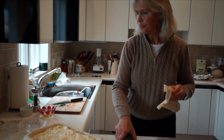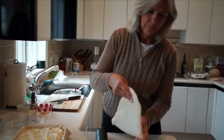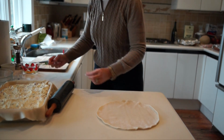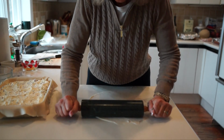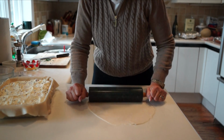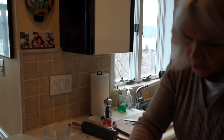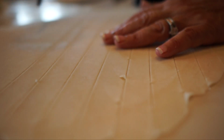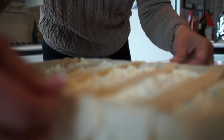Okay, now we're ready for the top. So I have to roll this out. Again, this is a Pillsbury pie crust, purchased at ShopRite from the dairy department. You want to roll this out as thin as you can. Because what we're going to do is we're going to do a lattice top, which really looks pretty. Again, like I said before, this is not about the dough, it's about the filling. I'm just cutting the strips. Let me try to make them nice and even.